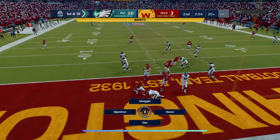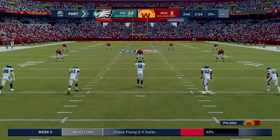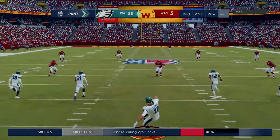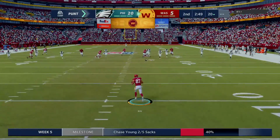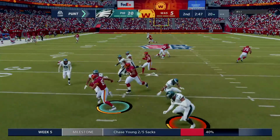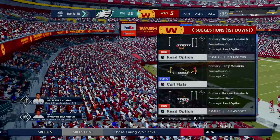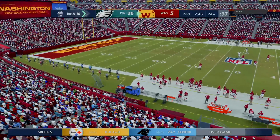And Wentz will not be able to get rid of it. He's taken down for a safety. And, Charles, at some point, you can't keep worrying about the big play. Can this be perfect? You just have to get the ball out of the end zone. And in the offensive huddle, that was discussed when they called the play. Just get out of the end zone. But you know what's interesting? A lot of the times in the defensive huddle, they actually call a set and then say at the end of it, get a safety. So it's preached, it's coached, it's thought about.